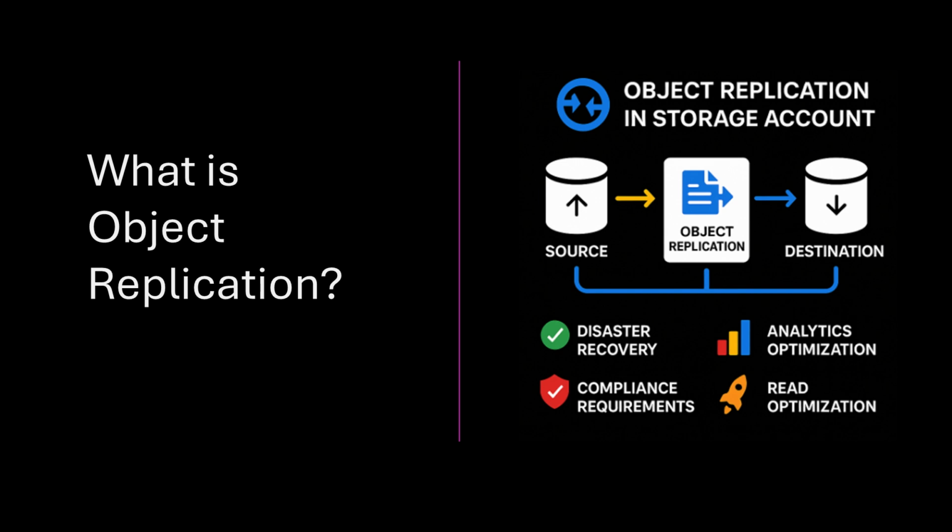So, why should you use object replication in your storage strategy? Because it gives you powerful capabilities that go beyond just copying data. First, it strengthens your disaster recovery posture by letting you maintain a secondary copy of your data in a different Azure region, giving you peace of mind in case something goes wrong in the primary location.